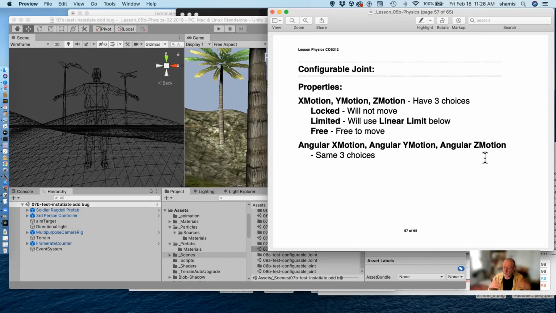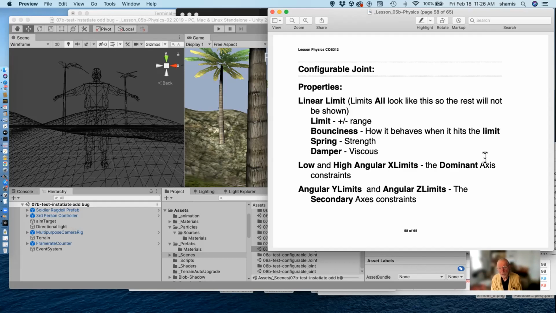So we have a lot of control over how our joint is connected to the world. It can be fixed with X, Y, and Z, or it can be constrained not to spin with angular X, Y, and Z. So lots of control. The limits are specified with a plus minus range. Limit of 45 would go from minus 45 to plus 45.